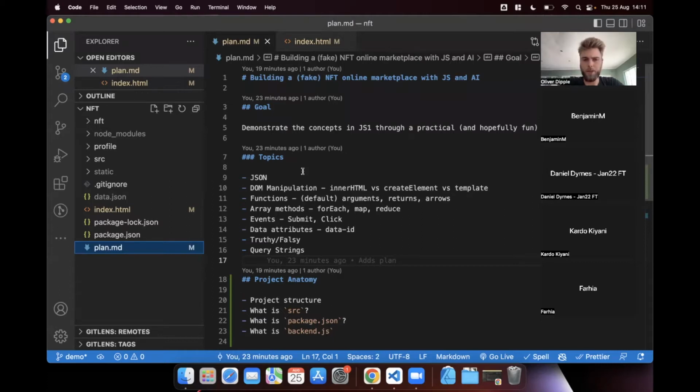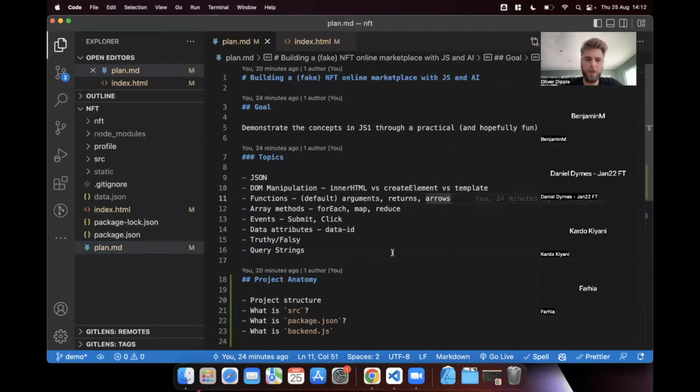So we're going to cover JSON. We're going to cover DOM manipulation. And with this one, there's a little bit of a debate, or not everyone does DOM manipulation in the same way, let me put it that way. So the way that I prefer is not the same as the way that other people prefer. And there's actually another way on top of that completely. So we're going to talk a little bit about the different ways to do DOM manipulation and which way might be best in a certain situation, because one of them is never best all of the time. So we're going to talk about which ones work the best for us.